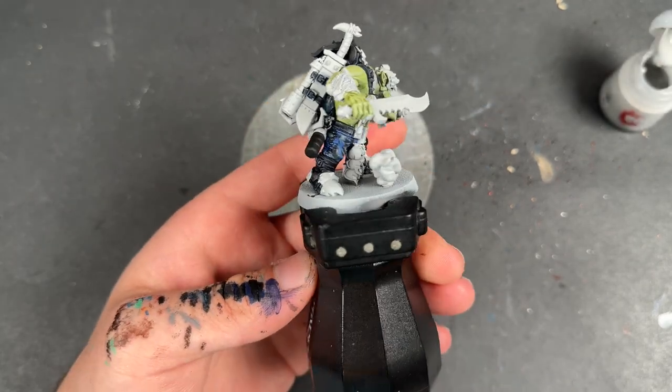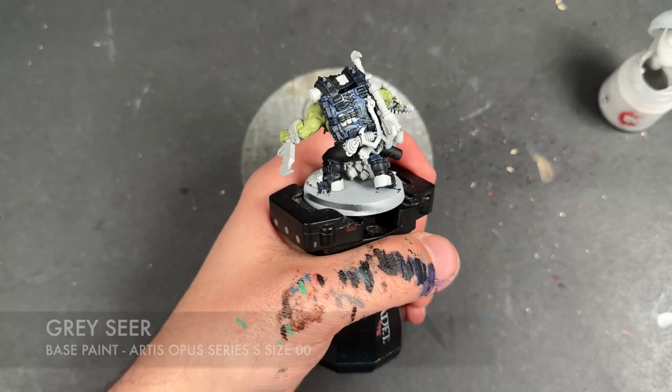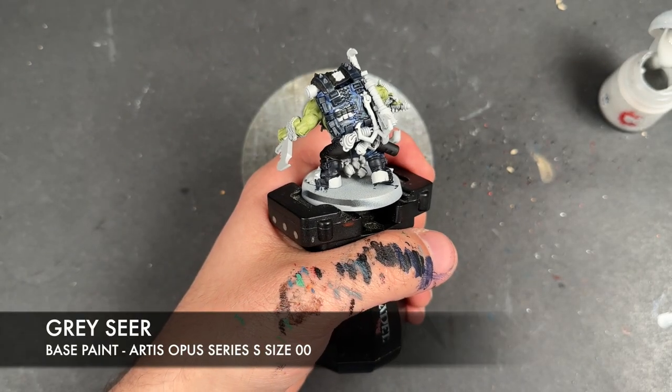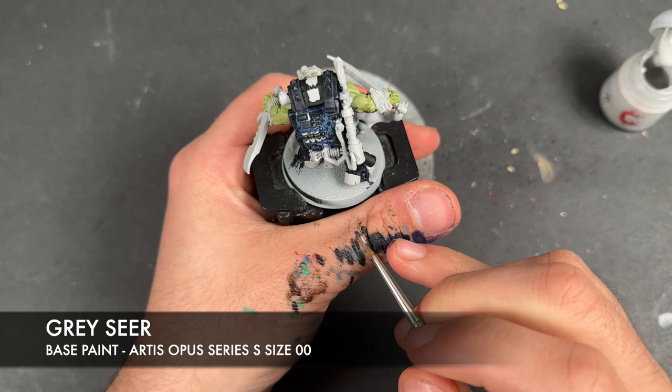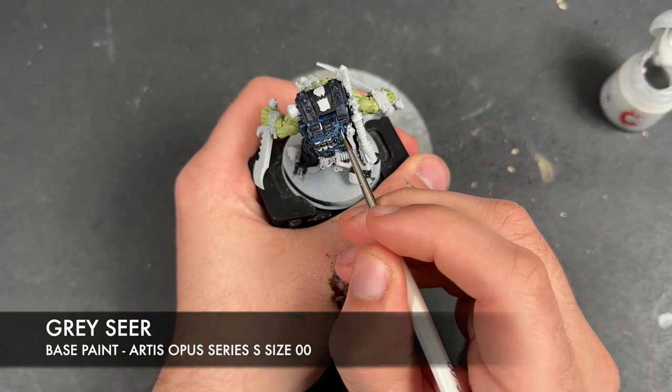And so with that Thunderhawk Blue applied to the leg and to the backpack, we're then going to take some Grey Seer. And we're going to do very few of these, but we're going to do exactly the same thing again. So really small ones now.